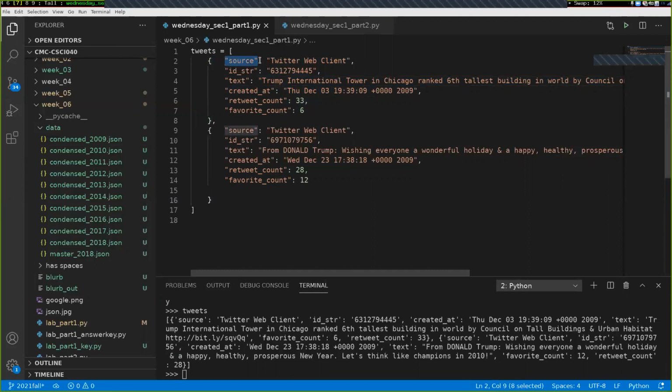The things to the left of the colon are called keys, and the things to the right of the colon are called values. So this text key corresponds to the value of the actual tweet that was sent by Trump on this particular date. And we can see that it's been retweeted 33 times and favorited 6 times. Here's its ID and so on.